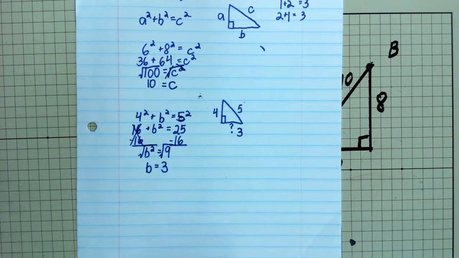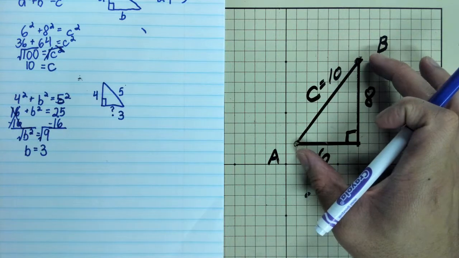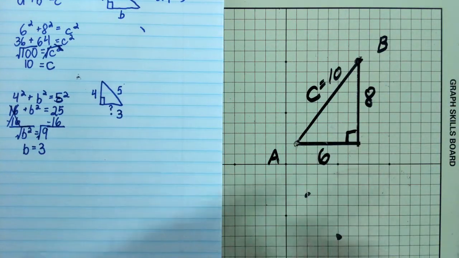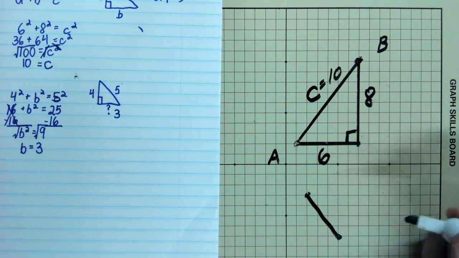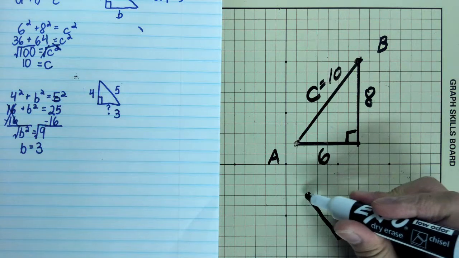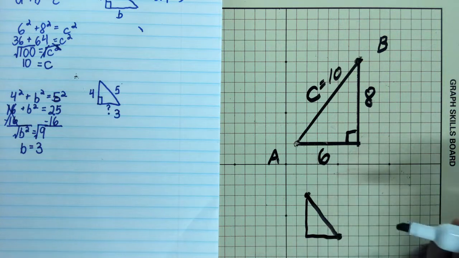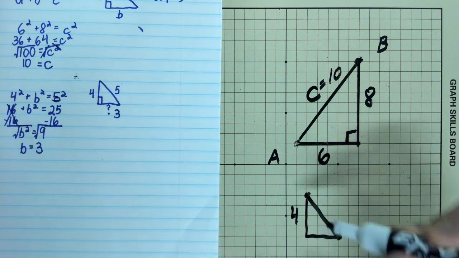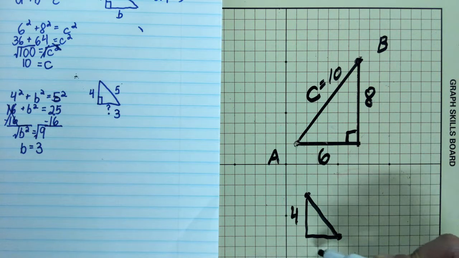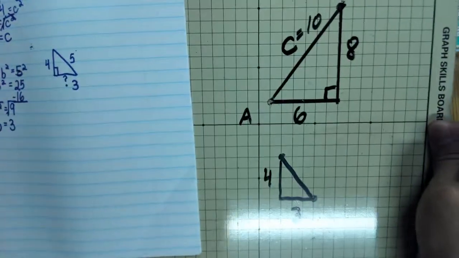So this is an example of how we use the Pythagorean theorem in geometry. Most of the time what you will encounter are line segments on a graph, such as this, and they're going to ask you, what is the length of this segment? And one way we can use to solve that is by turning that segment into a right triangle, so that we can count how far we move down. 1, 2, 3, 4. How far we move to the right? 1, 2, 3.